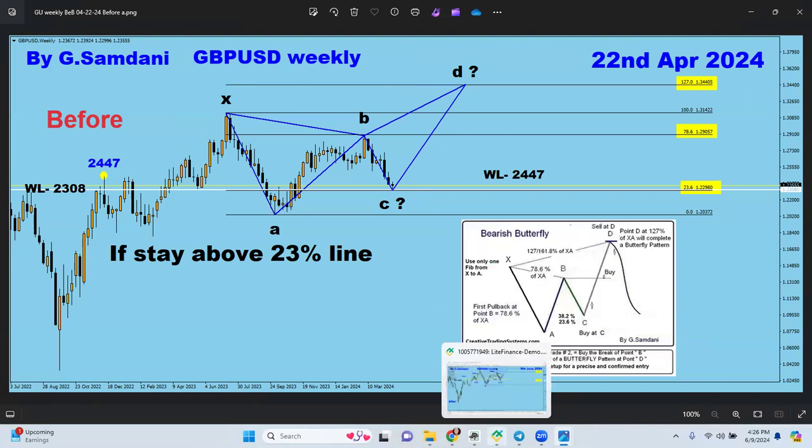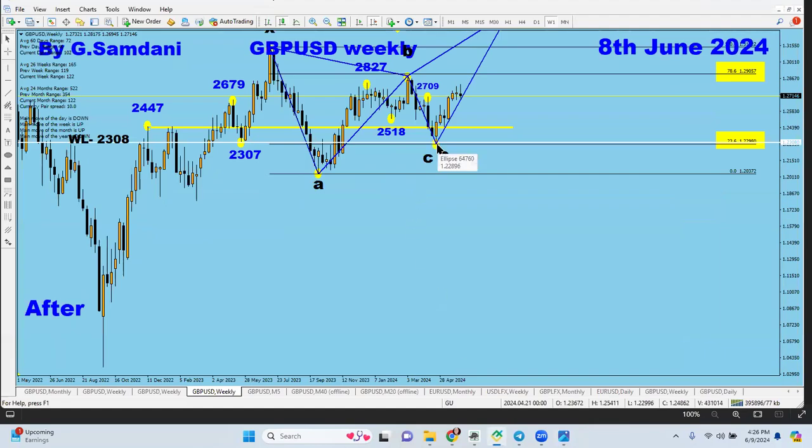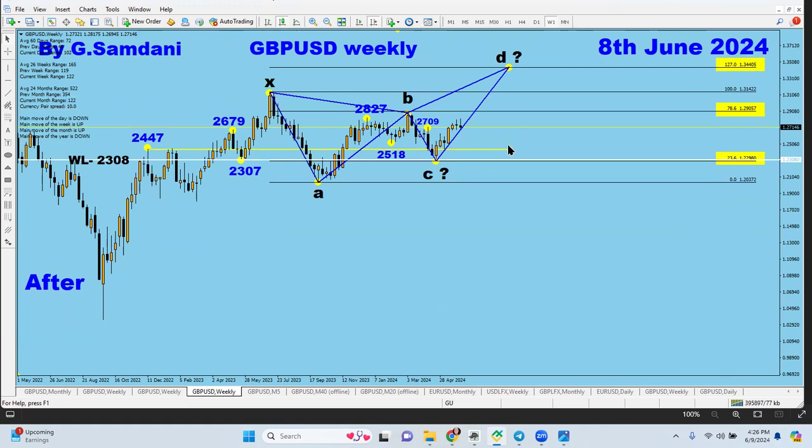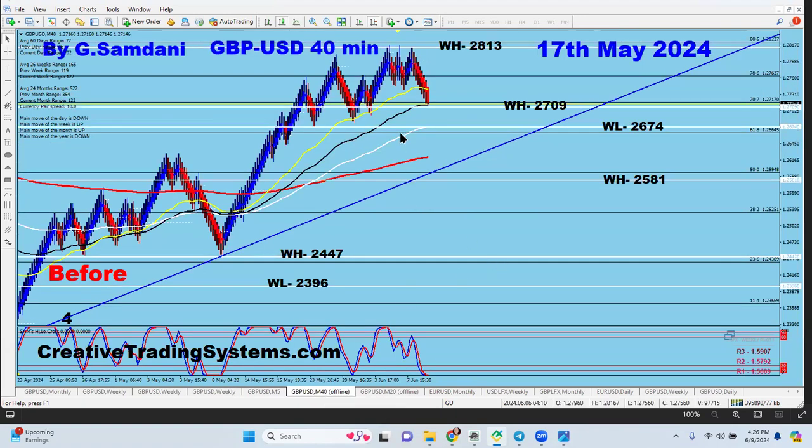So based on that, we started to bounce from there, and so far so good. From that April till now, we went up very nicely. And then because of the NFP, we dropped last week. We ended up dropping a little bit, but we are sitting just above this 2709. Right now we are at 2714. On a 40-minute chart, you can see that it barely came down. So that means that even with NFP, it didn't come much down to the downside.